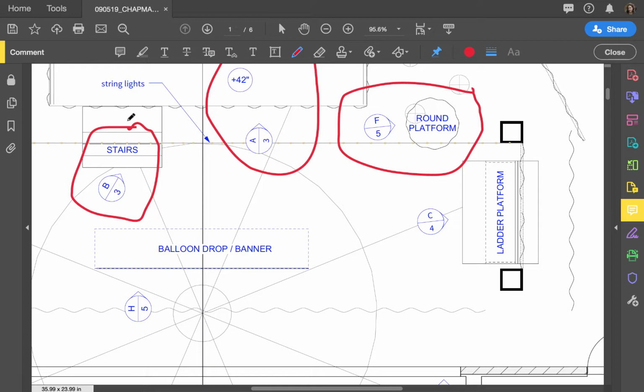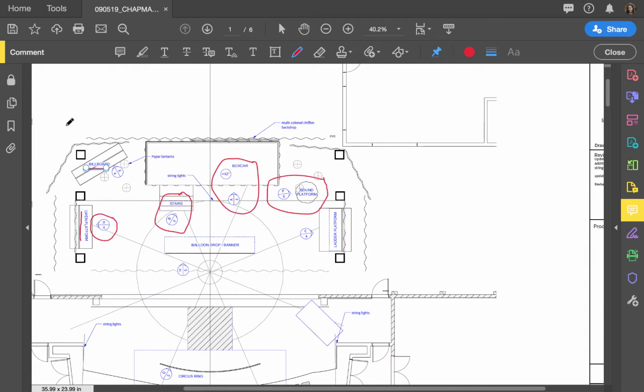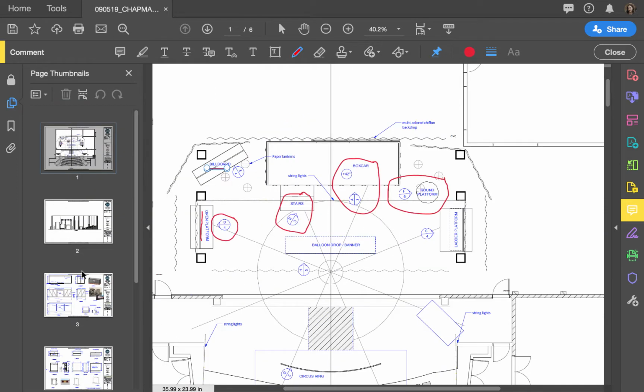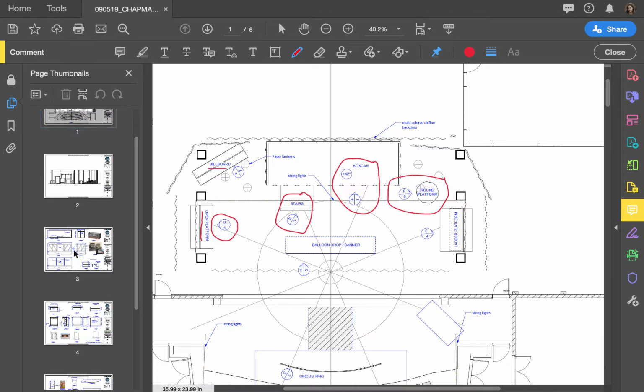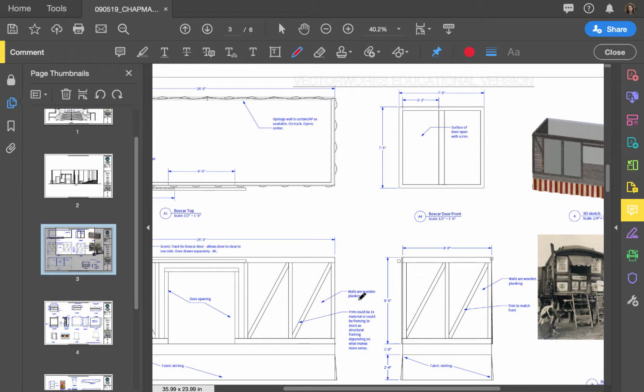So, for example, the stairs will be drawing B on plate 3. Plate is the sheet. So on page 3 of this drafting package, I should find some stairs, and they should be labeled drawing B. So let's go look for the stairs, okay? I'm going to zoom back out. If I turn on the pages over here, does that do the thing I want? Yes, it does. Great. Now I can scroll down to sheet 3.